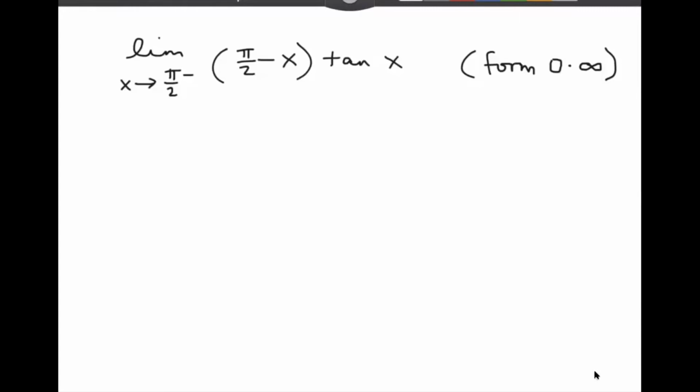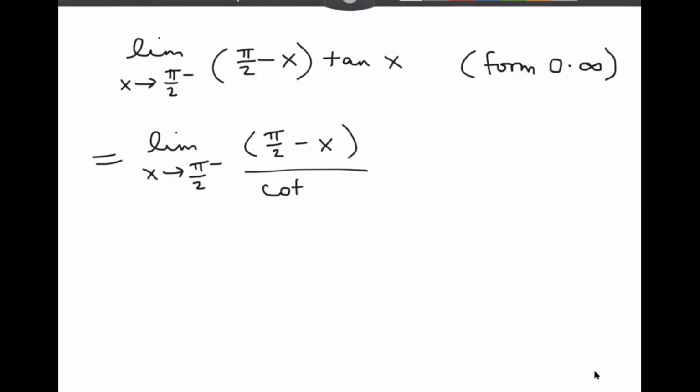So in this case, I can't swear that this is going to be the right choice. Sometimes, even after all the years I've been doing this, I still don't choose correctly, and that's fine. I just start over when I don't choose correctly. But in this case, I think I'm going to do pi over 2 minus x divided by cotangent of x.